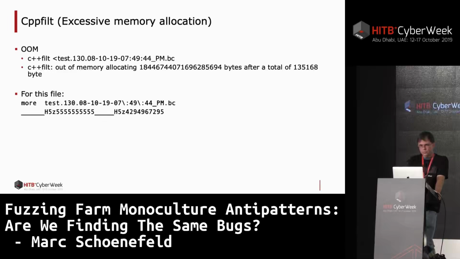So actually we have 2. We have this memory allocation. We have these 20 bytes, and these 20 bytes cause a memory allocation of this unpronounceable byte block size. So that's how you can test your virtual memory manager with C++ filter.